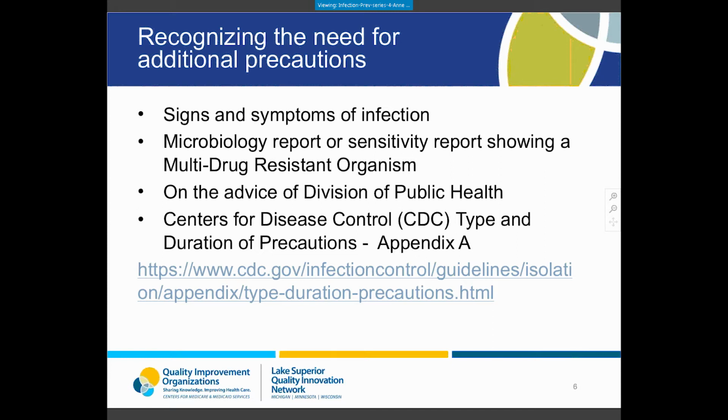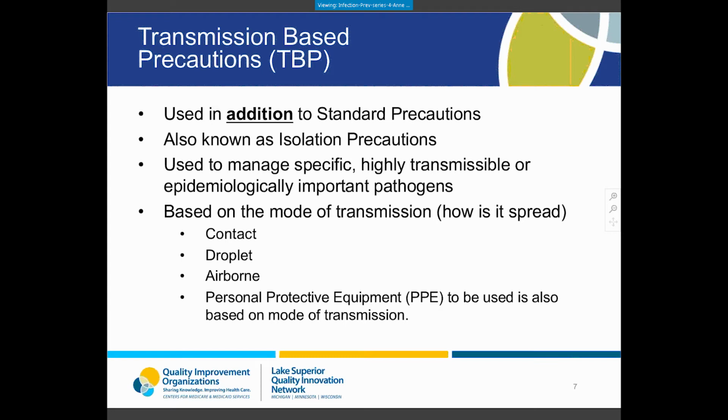The last resource listed on this slide from CDC, Appendix A, is a very helpful resource that should be available to your staff to consult. It covers abscesses to pneumonia to zoster, what kind of precautions should be implemented, and when they can be safely discontinued. So it's a really great idea to have this available for any questions that come up in your home.